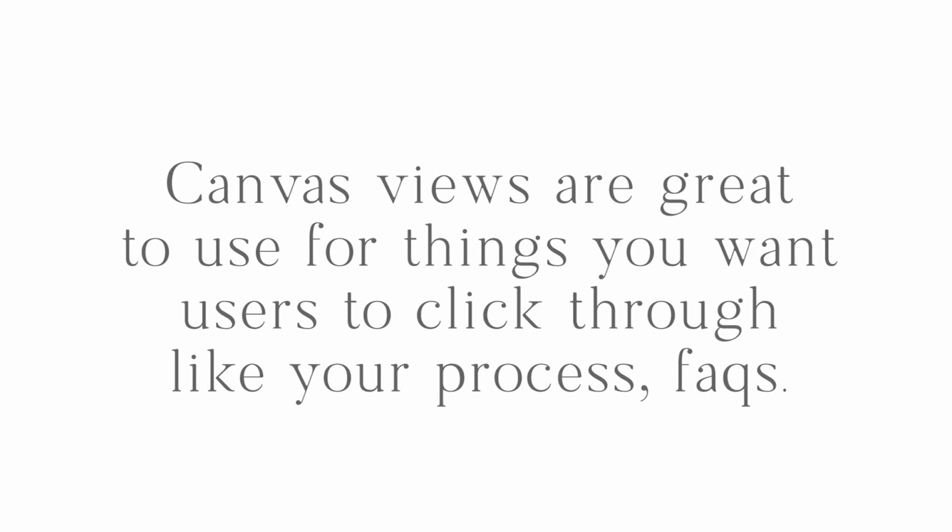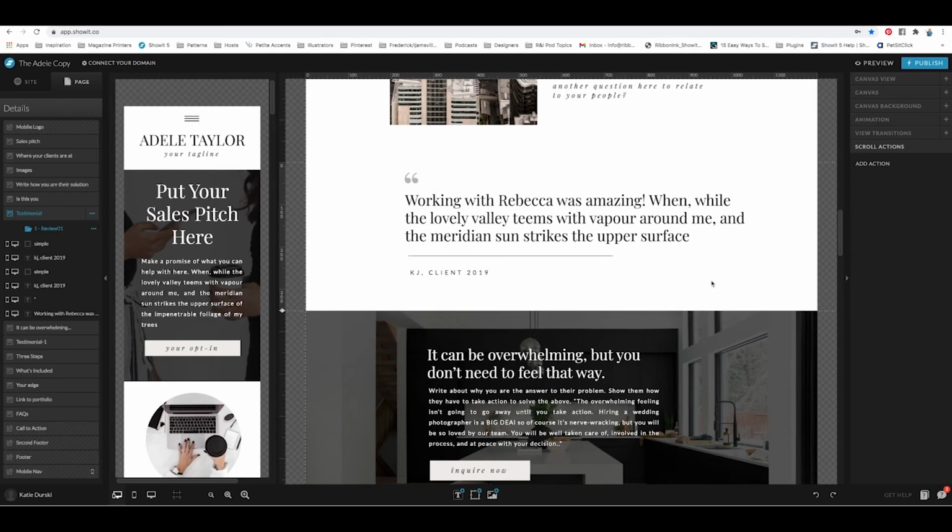Okay. Using canvas views is a great way to use something as steps. So let's say you have a process and you want people to be able to click a button to scroll through next, next, next. Each of those would go in a separate review folder. You could do this for reviews, for a process, for frequently asked questions, any area of your site where you want people to click through and get the next step or the next thing, if you will. So right now what I want to do is create 5 different reviews that people can click through. I'm going to show you how to do that.